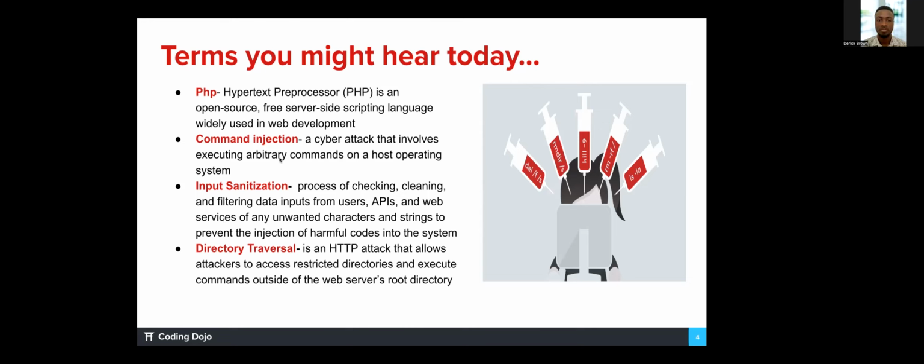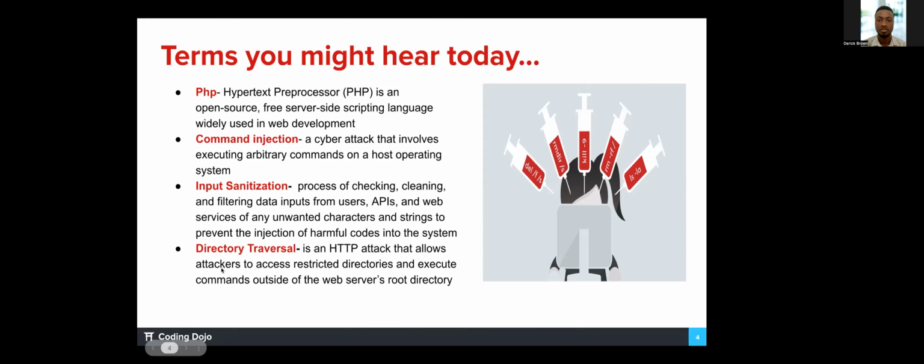So when we do command injection, we can put in certain commands on certain websites. And in a way, we are able to trick that server into giving us access to the operating system's functionalities. So that is where command injection comes in. You could execute arbitrary commands anywhere on the system. You would see that we can go on a site and then get a reverse shell from just a regular website. Then there is input sanitization.